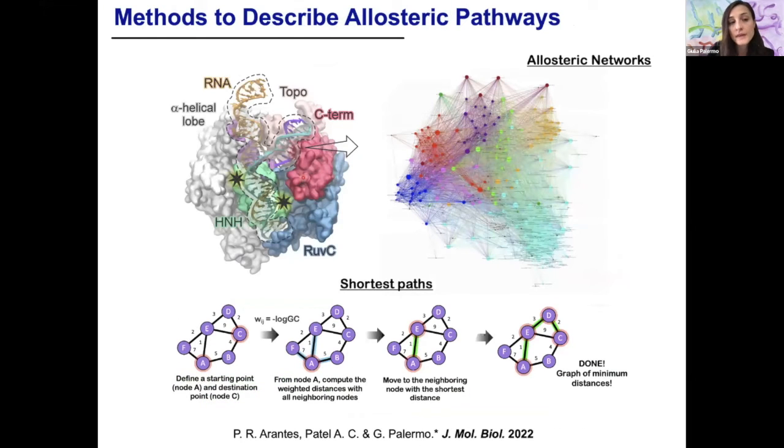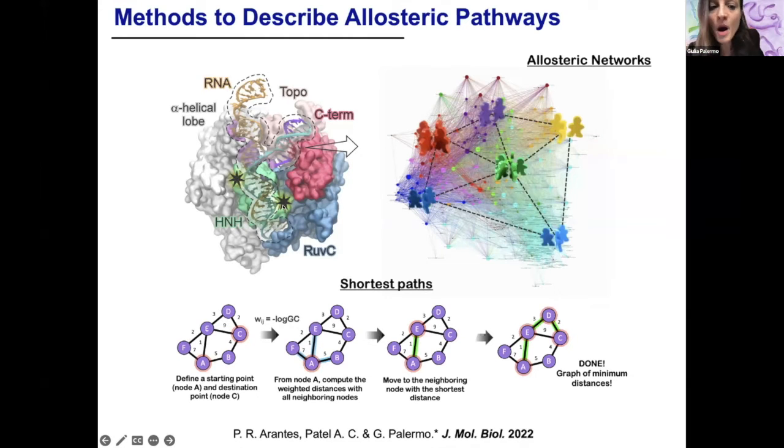In particular, with these models, we treat every residue of the protein and of the nucleic acids as a node, and we calculate how these nodes correlate dynamically with each other and what are the preferred pathways between one node and the other. What are the pathways between, for example, one site that could be the HNH site and the RuvC site? What is the shortest pathway, the dynamical pathway that maximizes the correlation between one site and the other?